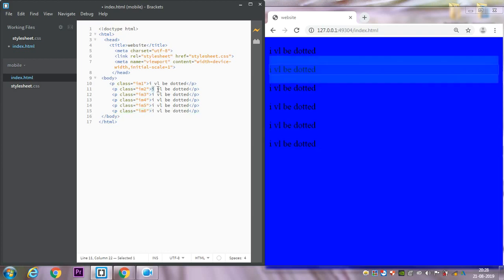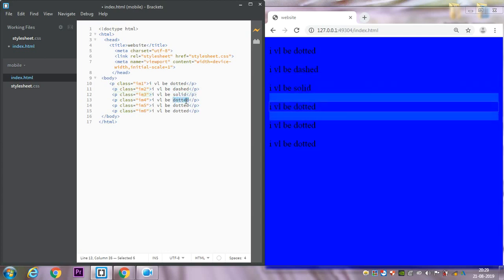Then the second will be, I will change it to dashed. The third one will be solid, I'm going to give a solid border here. And then I'm going to change it to double.